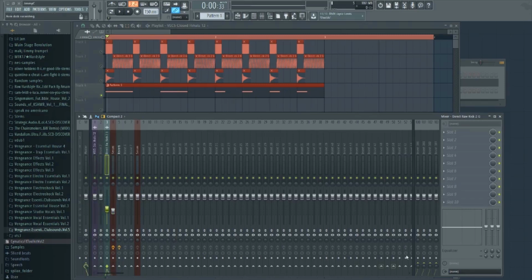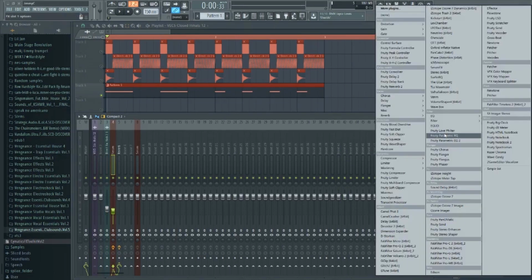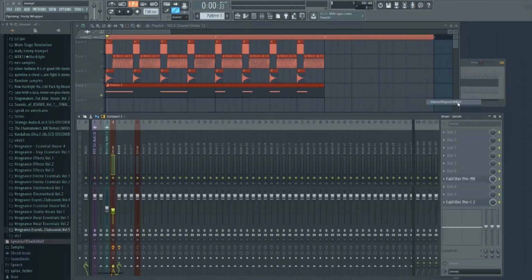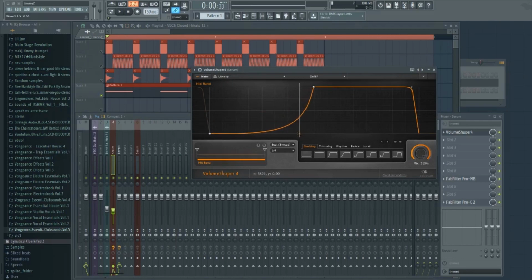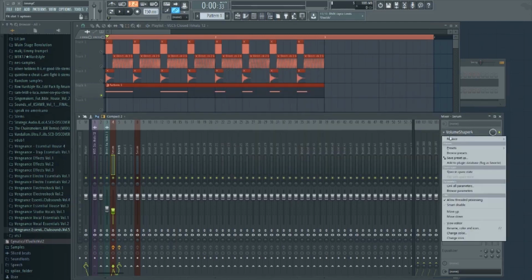That is about it for sidechaining, to be honest. There are easy ways to sidechain, sidechain reverb. That's the proper way to do it. You can also sidechain with something like Volume Shaper, and that does the same thing, but it's more of an LFO kind of way of doing it. So if you had an interesting kick pattern, if you had a kick roll, it won't sidechain to that, it'll always sidechain to that curve rather than the kick itself. So yes, exactly right, Matt. And that's about it, I think.